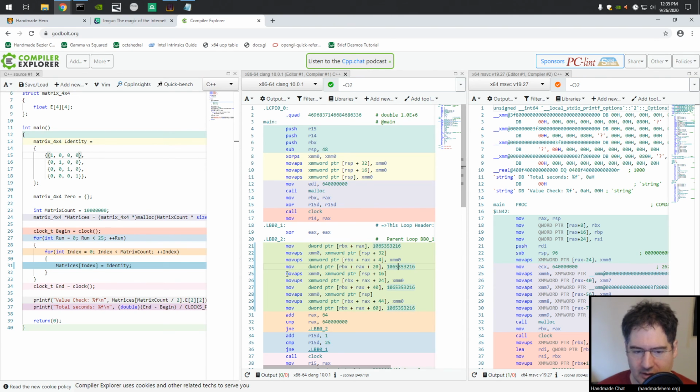Then it does the same thing again. Write the 1, load 0 again, and load it from a different location. Even though these are all the same value, it still decided to load it again, right? From a different location, as if this were different memory. Then it writes it. Then it writes the 1 again. Then it does another load to load the final 0 value, even though the whole time XMM0 was 0. And then it goes ahead and writes the final zeros and the final 1s, right? Does this make sense? You see what I'm saying?